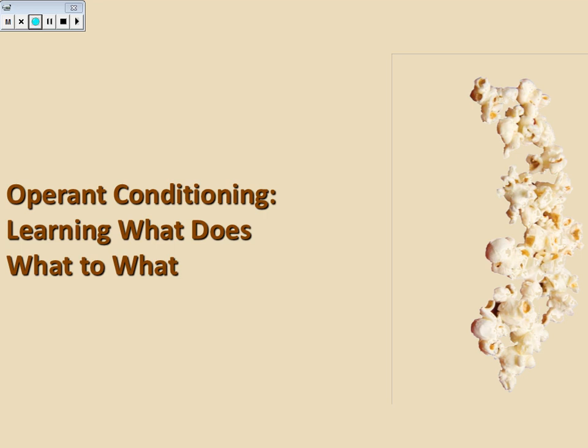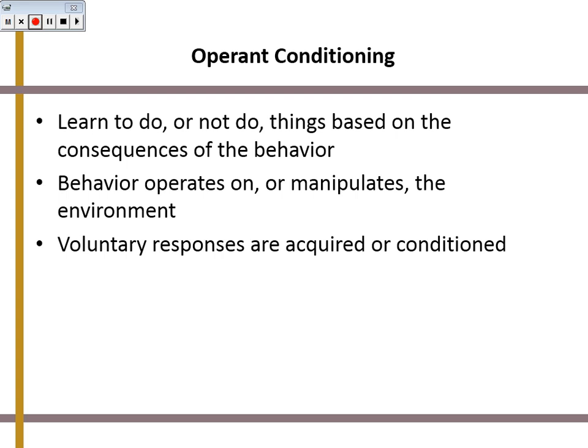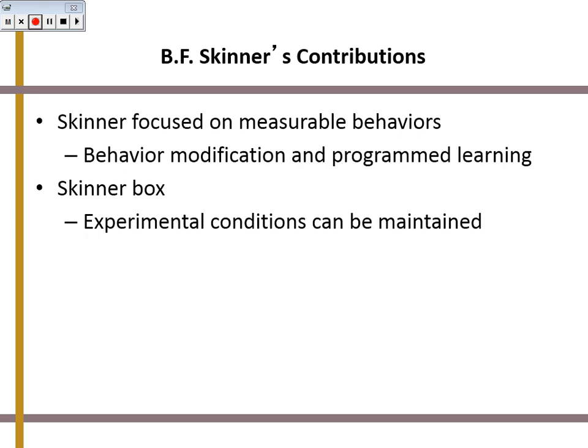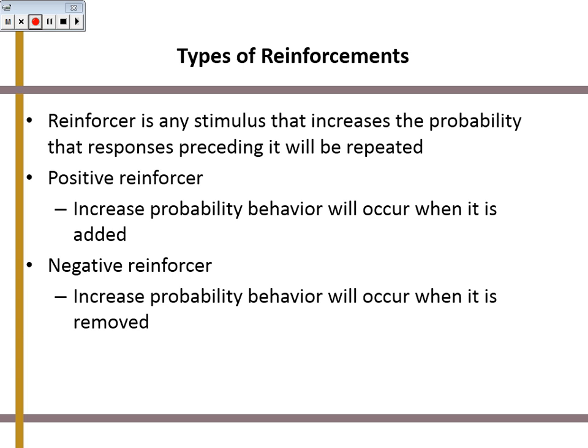Operant conditioning, easier than classical. All right, it was done by Skinner, and Skinner used what is called a Skinner box. Inside the Skinner box, he had a rat. When the rat pushed the lever, he would give it pebbles of food. So what do you think the rat started to do? Push the lever. So what he realized is if I reward you, I can increase your behavior. Got it? So rewards increase behavior, or what we also call reinforcement.